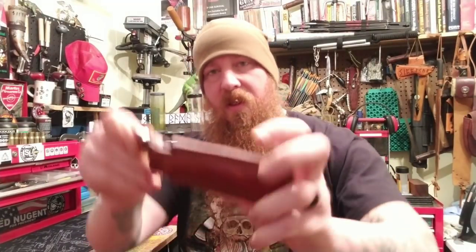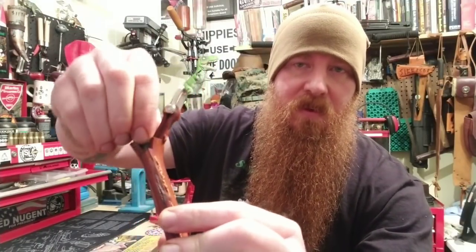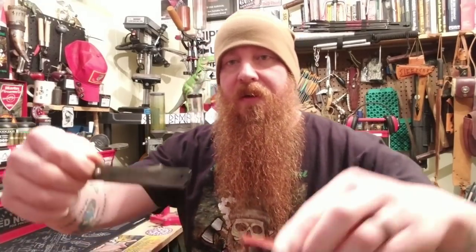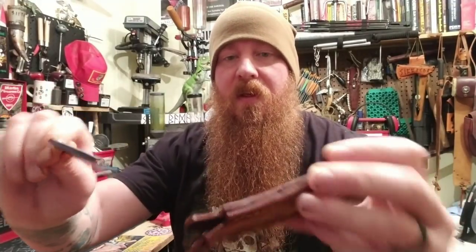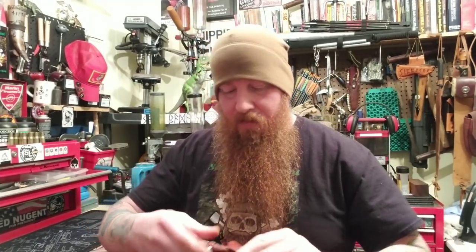All right, and then it's like this. You see the tab there. That's where you grab it. You might have to use a little effort to get it out, but there you go. Ta-da! That's your sheath for this thing. Really cool design. You just kind of tab it onto your pants somewhere, or on your keychain, whatever it is. That's the style for this. That's what you do. So there you go.